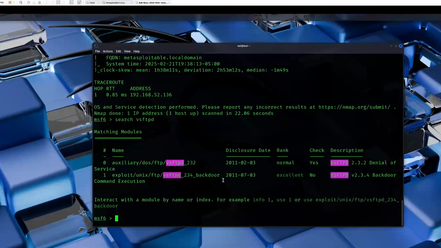Okay, here we go. So we have two options, two vulnerabilities for this service. The first one is basically vulnerable to denial of service. This exploit targets vsftpd version 2.3.2, causing a denial of service.